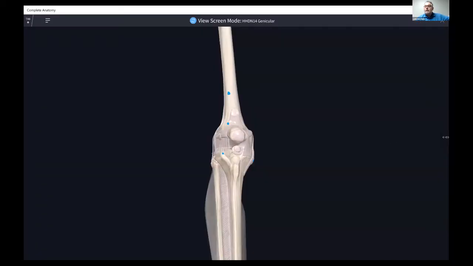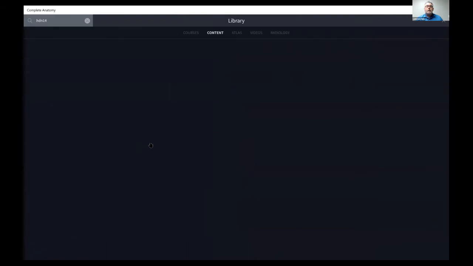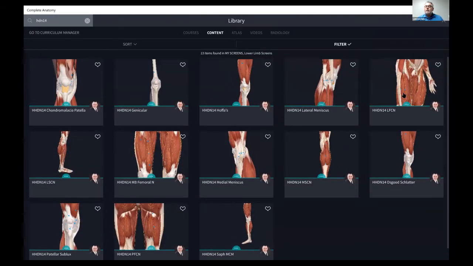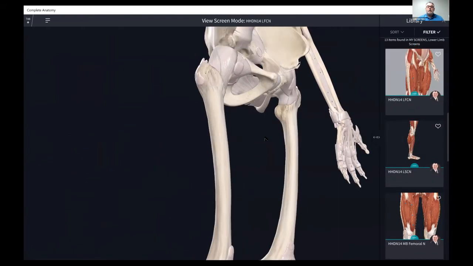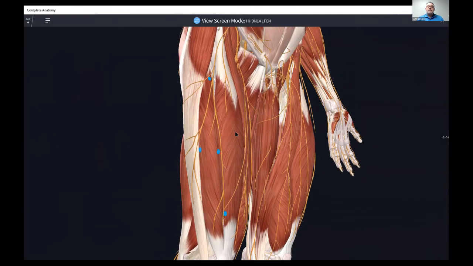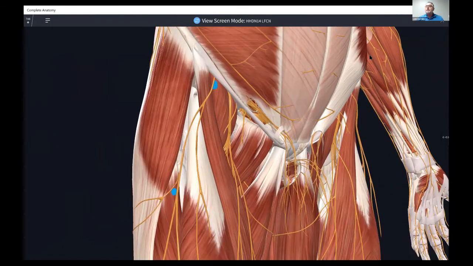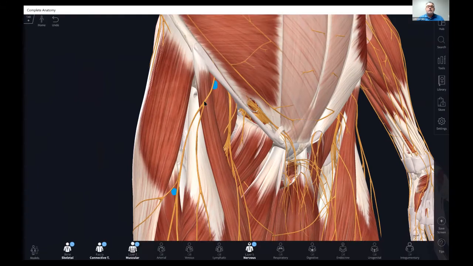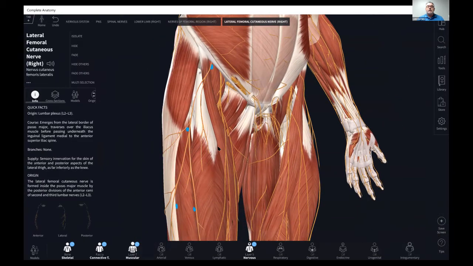We'll look at that here. Let's zoom in. Highlighted here in pink is our lateral femoral cutaneous nerve.